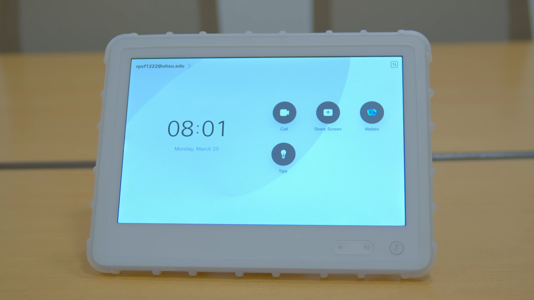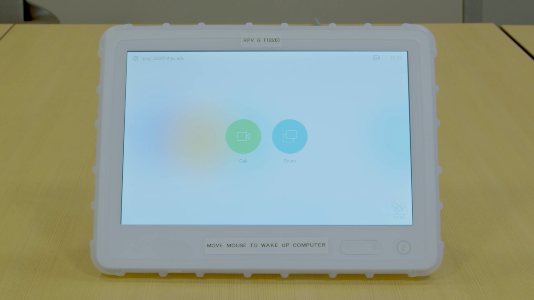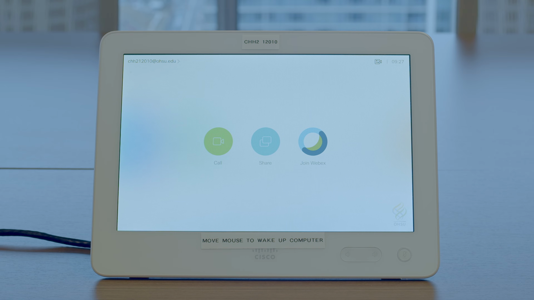Now that you have located the address of the virtual space, you'll need to enter this address at the room's control panel. A common touch panel you will see around campus is a Touch 10, the tablet-sized panel typically found in smaller to medium-sized rooms. The touch panel's layout may look a little different from room to room depending on how updated the software is, but most will be equipped to place a WebEx call.